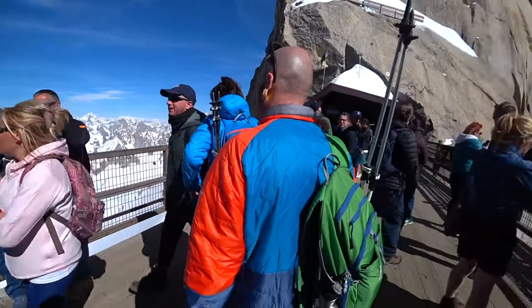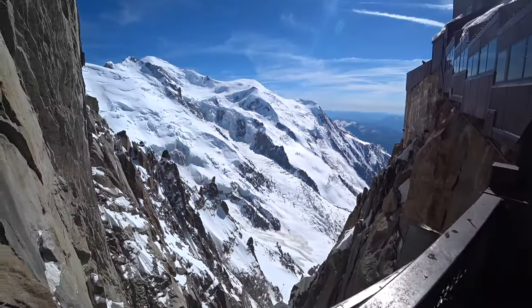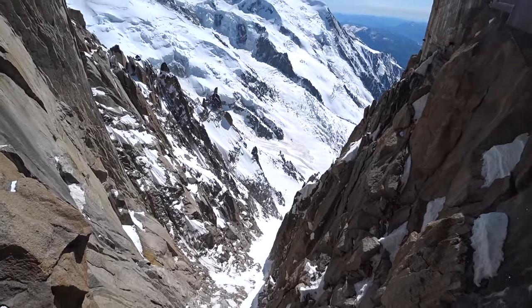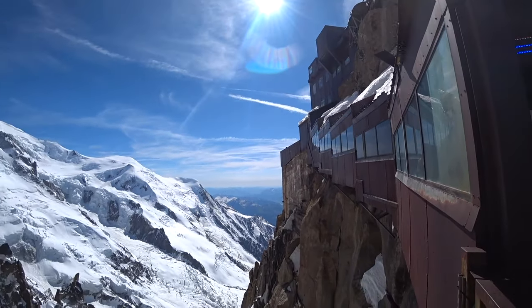It has better battery life. It's easier to use. The wide angle is better because it doesn't warp the corners — it just gives you the actual angle as if you're seeing it naturally. Whereas the GoPro looks like a fisheye. So the stabilization is good, it's more fun and easier to use, there are fewer software bugs, and in my opinion it looks better — though that's debatable, of course.